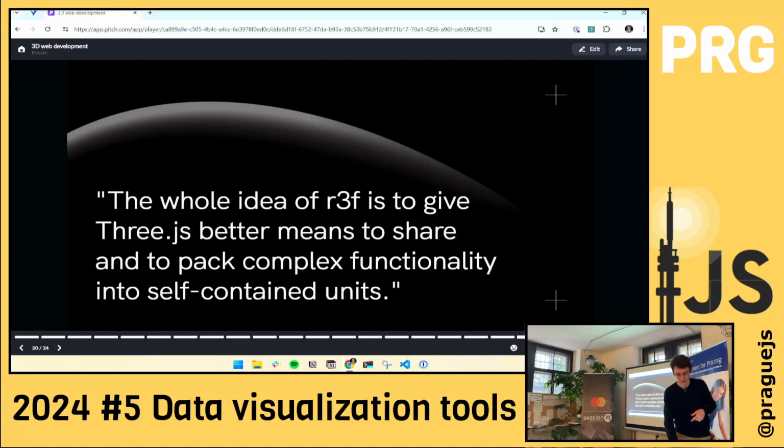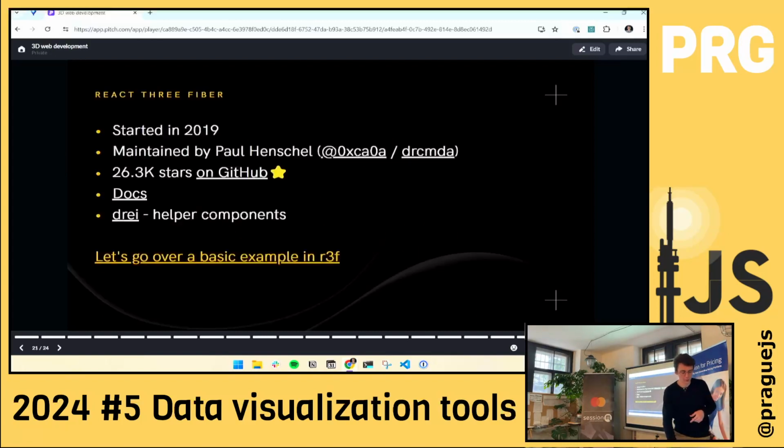So that's the idea behind React Three Fiber. It's a more recent project, but already 5 years old now, so it's pretty stable. The main maintainer is Paul Henschel, but his Twitter username is very different, and his GitHub username is also very different, so it's all the same guy, but that's his real name.